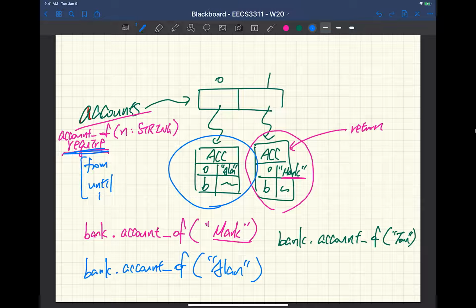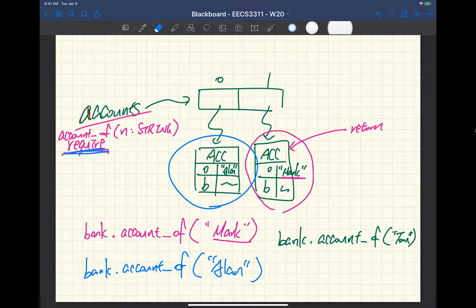A from until loop is not a Boolean expression. It's simply some instruction to do something. So this is not going to compile. Just remember that, and don't write this in the lab test. The from until loop does not return a Boolean value. That's why you cannot use it in the context of contracts.